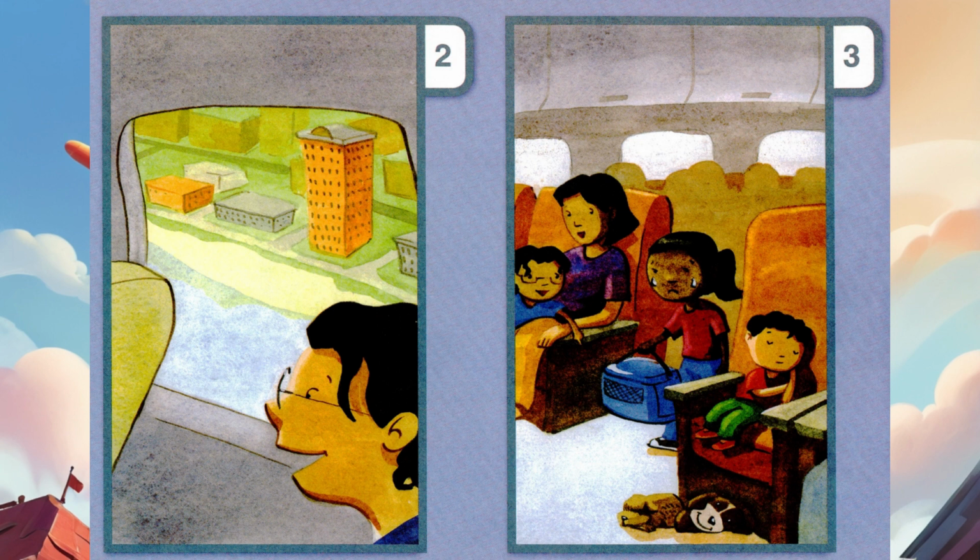The plane zoomed down the runway and lifted up into the air. Maggie looked out the window and saw that they were high above the ocean. The ride was a little shaky at first, but it quickly became steady. The pilot made a big turn, and then they were flying over land. The hum of the plane's engines was so soothing that Diego soon fell asleep.